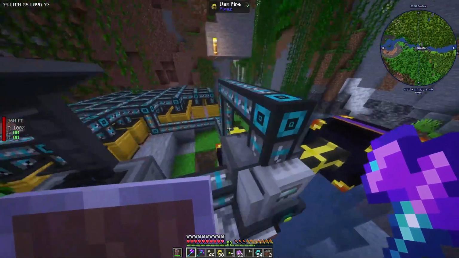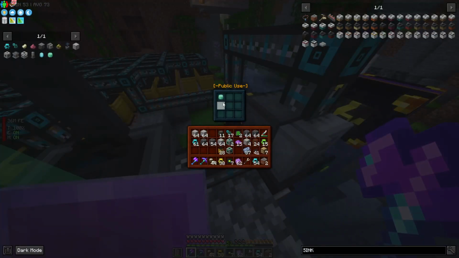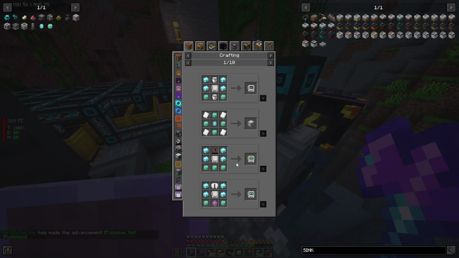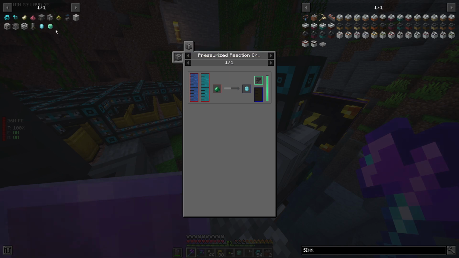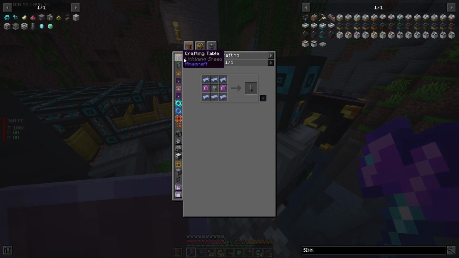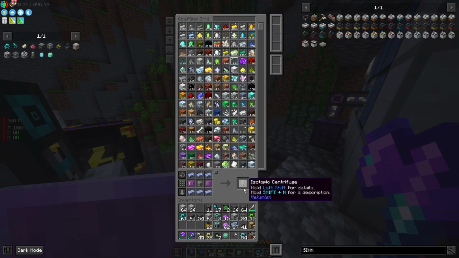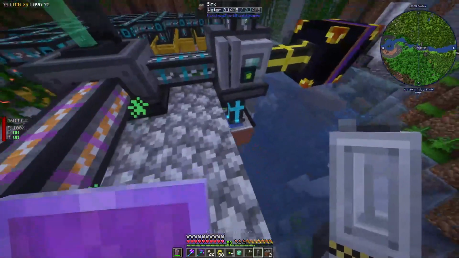So it should start spitting out here. All right, boom. Polonium pellet, there we go. That is done. Sweet. All right, now let's make the other stuff for this. So we just need another one of those. And we also need plutonium. That's the isotropic centrifuge, right? Okay, we can do that one real quick. Isotropic centrifuge should be enough to make another one. We do, perfect amount. I love when that happens.